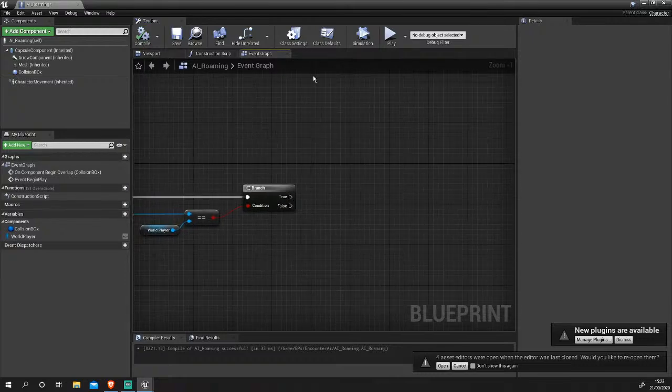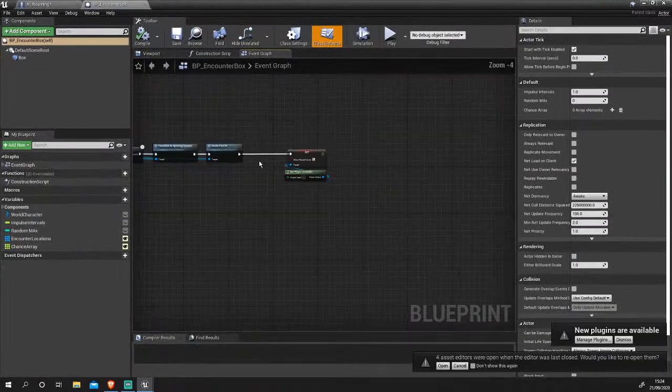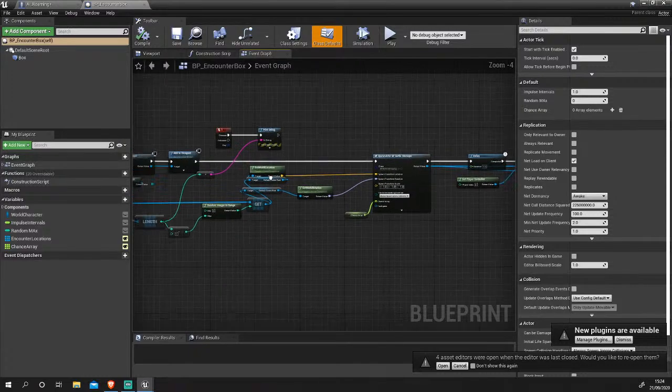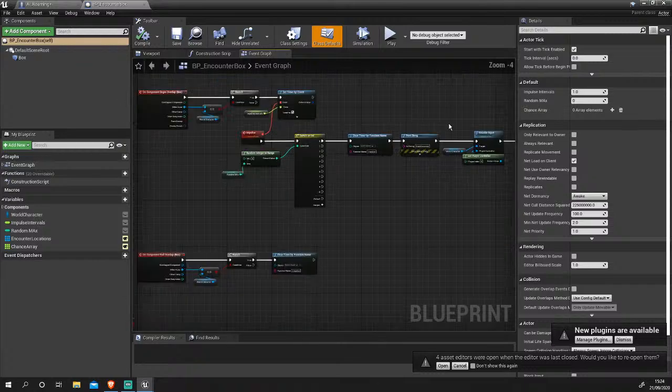Yep, so if it is true, we should just do the same thing, really. Let's just move this one side, and we'll go into the encounter box. We'll just copy paste. So we want to start the encounter.